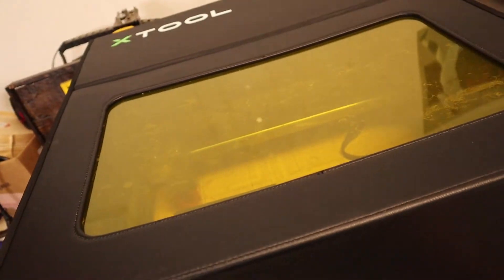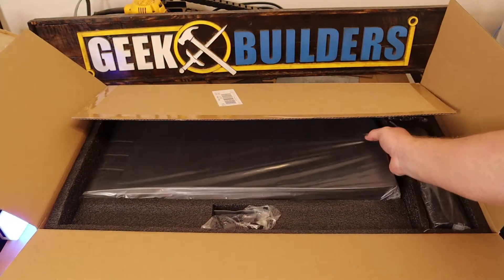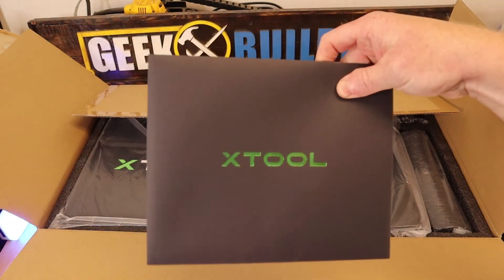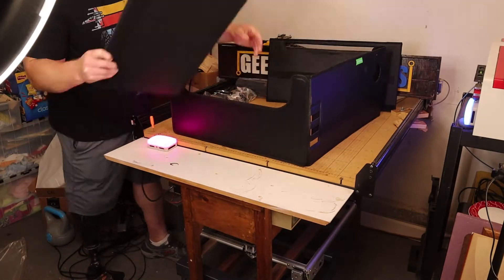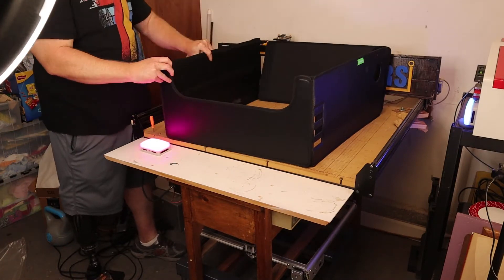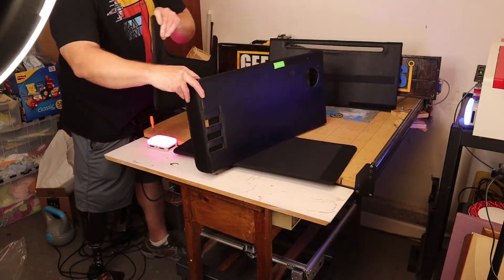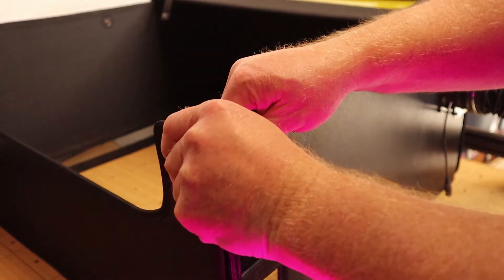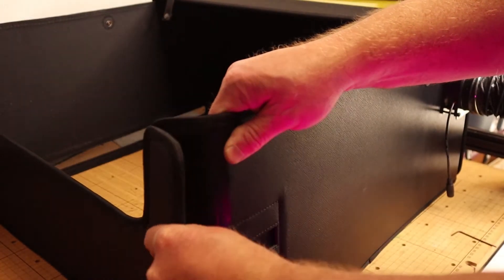It is almost kind of a fabric that has a little bit of a plastic feeling on the outside. The plastic viewing area at the top has a specialized material to filter out most of the blue laser beams, but their documentation even says it filters out most — so it may not be perfect, but it does make the area a lot safer without always having to have the glasses on. The enclosure came in a pretty small box, completely flat packed, and only took about five minutes to put together. It feels like it's made out of pretty quality materials for something meant to set up quickly and then tear down. All the sides attach to each other with a pretty durable Velcro.